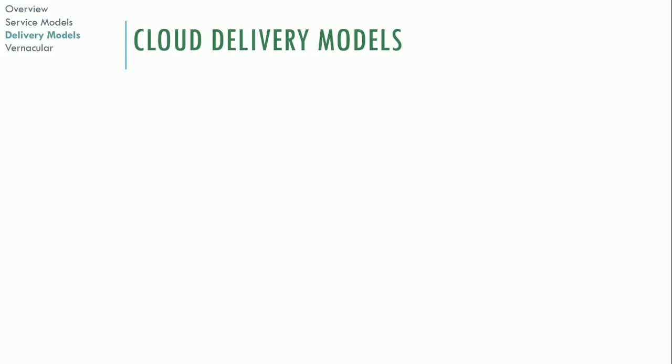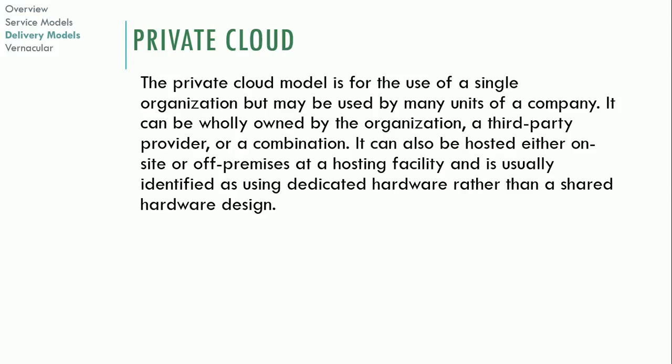So next, let's talk about the delivery models for cloud. There are three primary delivery models. Just like we have three service models, there are also three delivery models. By the way, make sure you remember the distinction between a service model and a delivery model. A service model is what you get. A delivery model is how you get it. So as far as the cloud delivery models, we have private, public, hybrid, and community.